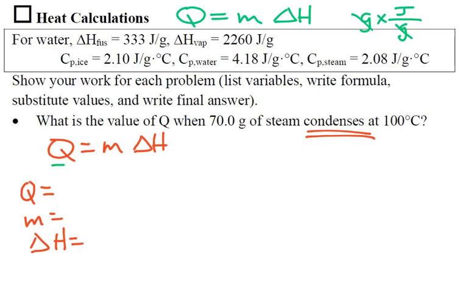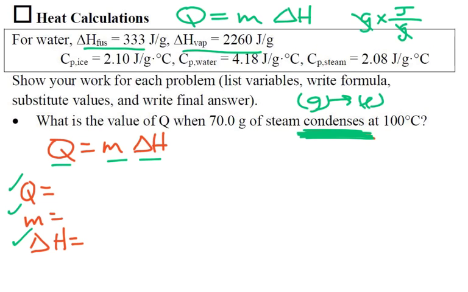So here we have our formula, and since we have the formula, we know these are our three variables we're looking for. One piece we have to start with is, are we going to be talking about heat of vaporization or heat of fusion? Which of these two numbers do we need to use? The word is condenses. That's our clue word. Condensing means gas going to liquid. So we want the gas-liquid change. We're talking about vaporization. So the delta H is the delta H of fusion, and the number we're going to use is 2260 joules per gram. Now we can figure everything else.